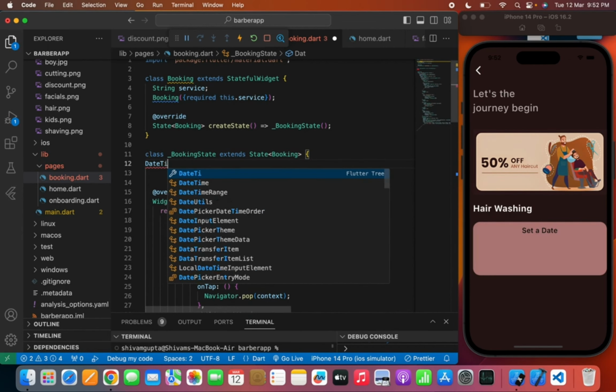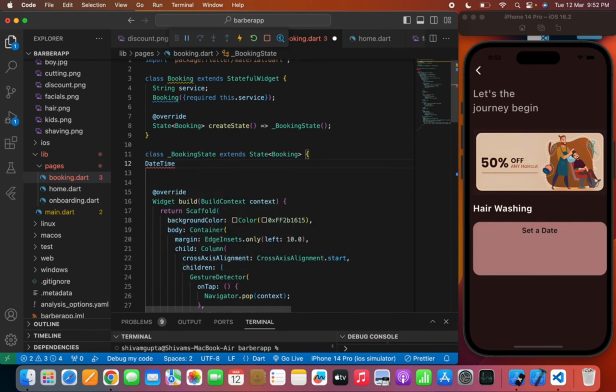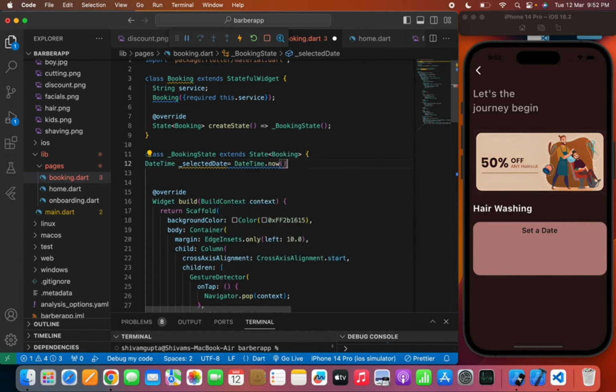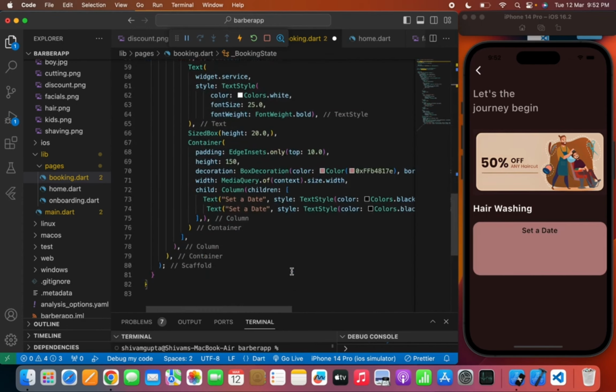So I will write date time, and I will pass the selected date, and through date time dot now I will get the current date in the selected date, and here in the text widget I will just write a date here.